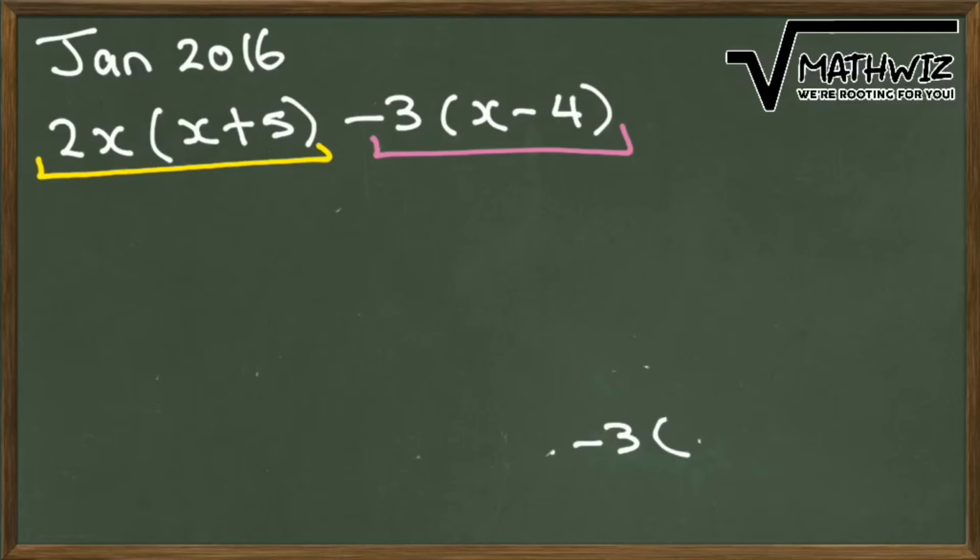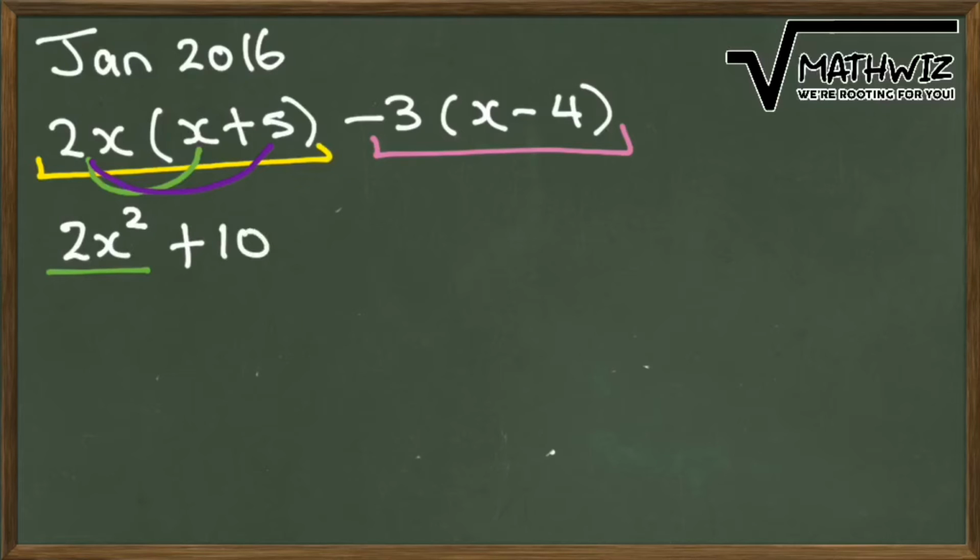All right, so we're doing the lead up, we're getting into it. So the first thing we do is take the number or the term on the outside, multiply it by the first on the inside. So 2x times x is going to give us 2x squared. Then we have 2x times positive 5. Right, so you want to make very careful note of your signs in all of this, right? So 2x times positive 5 is going to give me positive 10x.